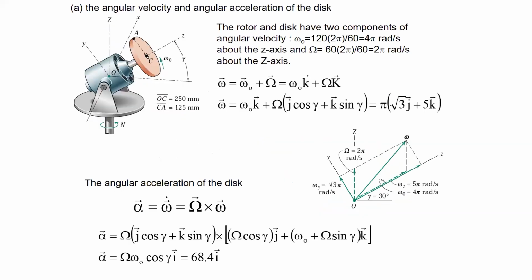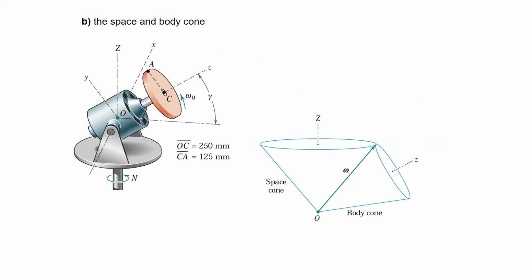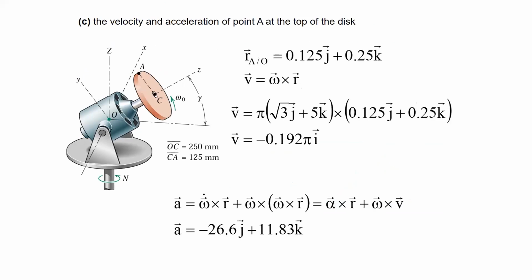And here is the vectorial representation of the spin velocity along z, which is so much here, omega naught, and then there's so much here, about 2 pi radians of big omega. So these two, when you combine them, you get the small omega, which is here. Okay, so once you understand that, there are a few other things which you can calculate.